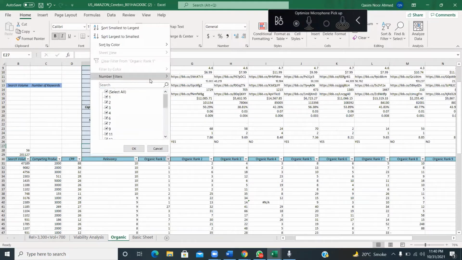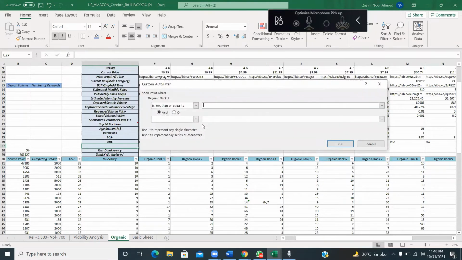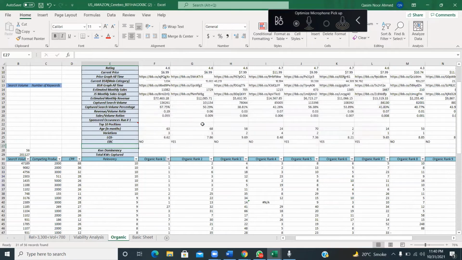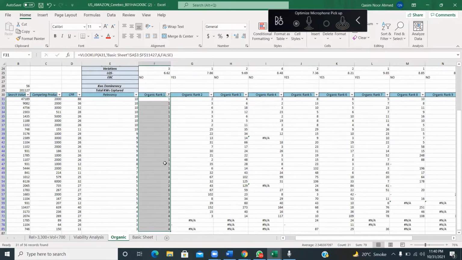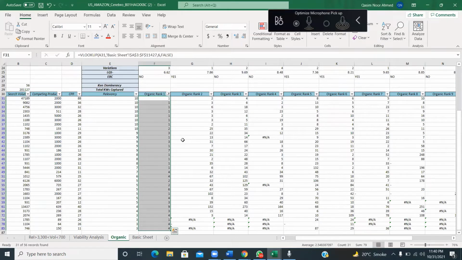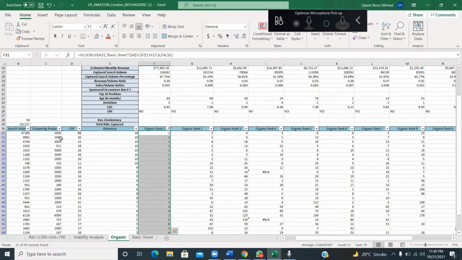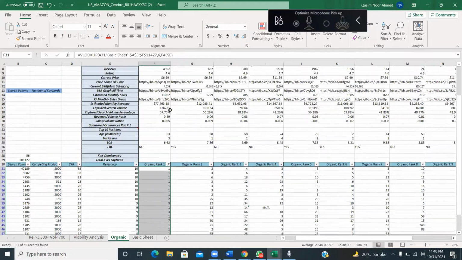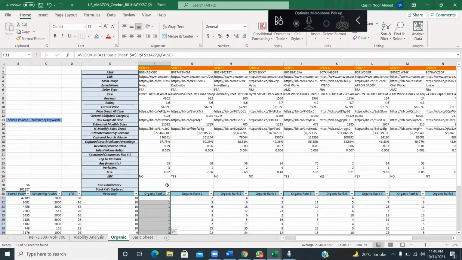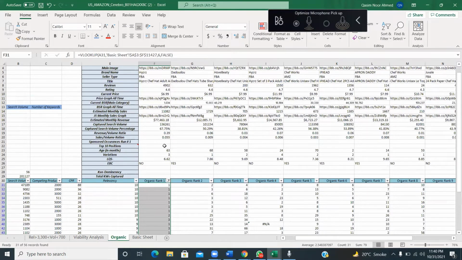I'll put 10 and see how many keywords I get. I've got 31 keywords, which means 31 out of these 56 keywords for this particular seller have an organic rank of 10 or less than 10.